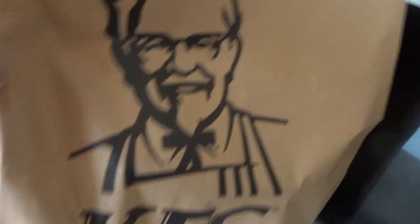Okay, so I didn't realise how difficult it is to find crab legs in London. So this seafood boil is going to have to wait until another time. But we got some KFC in the meantime.